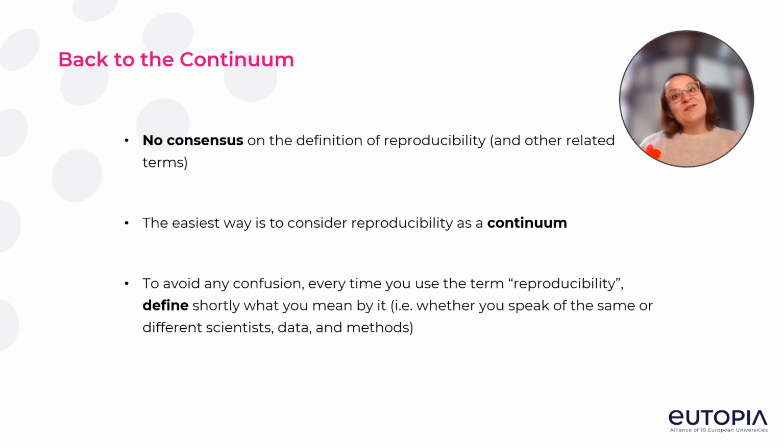So many research fields aim for generalizability, which is theoretically the greatest form of reproducibility, as we have seen in the previous slide. In other words, the results obtained in one study should also be found by other researchers when analyzing other but similar data and using different methods. And achieving this level is also the hardest, as it is very demanding of scientific research and also the researchers doing the research.